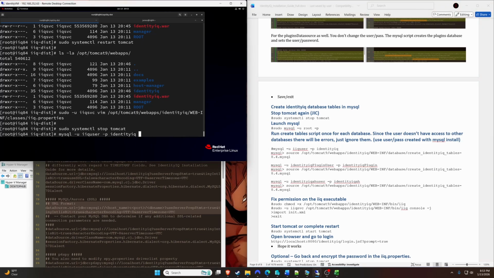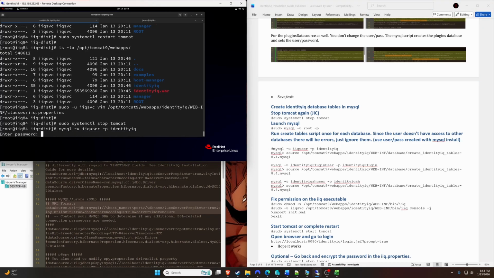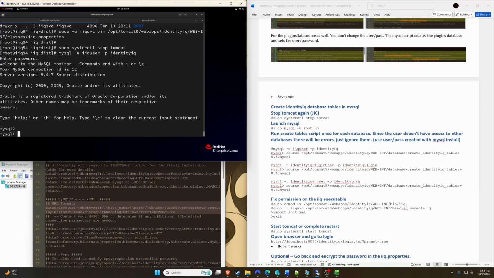And the reason that we're doing this is because in the create identities table script, it actually has commands for all 3 databases. But of course, the IIQ user does not have access to the other databases and vice versa for all 3.